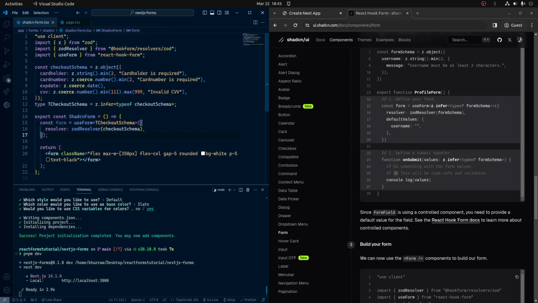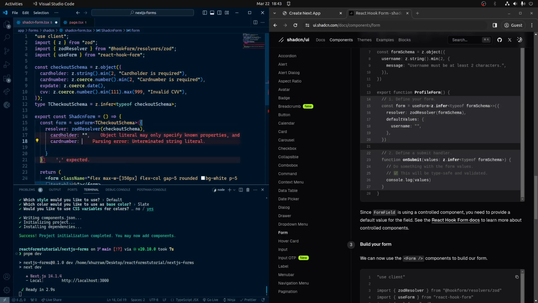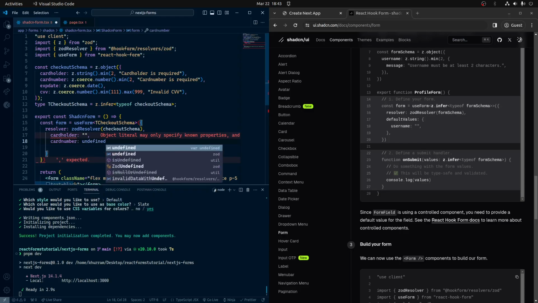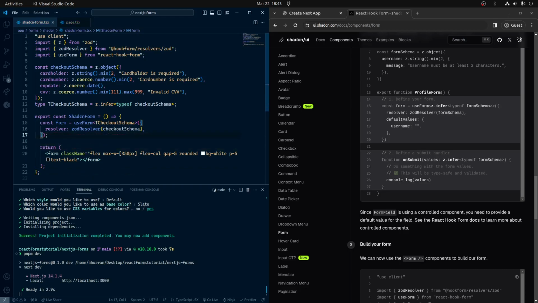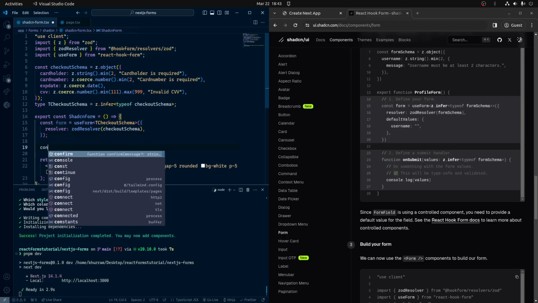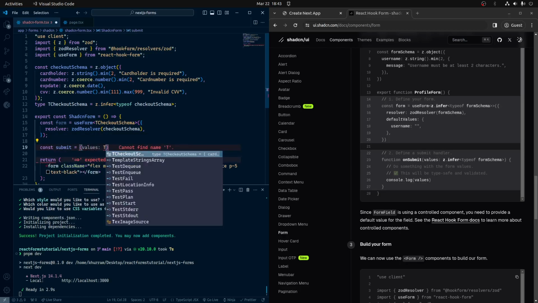I don't want to stick a 0. Can we do undefined? Let's see. Undefined. But then we might as well not have default values at all. Okay, no default values. It's fine. We're going to need our own submit function. Submit is equal to values, which is type of checkout schema.